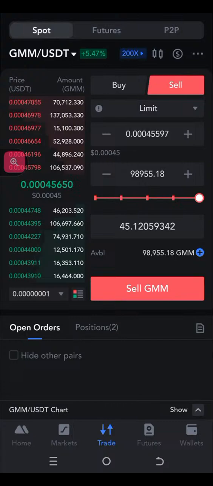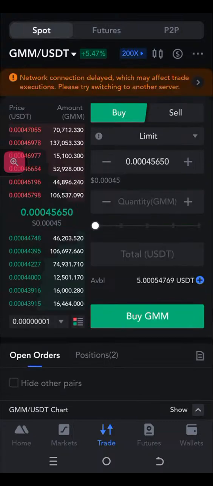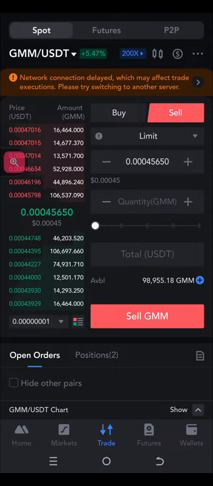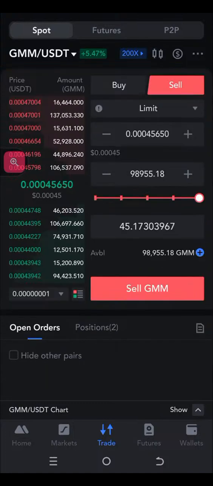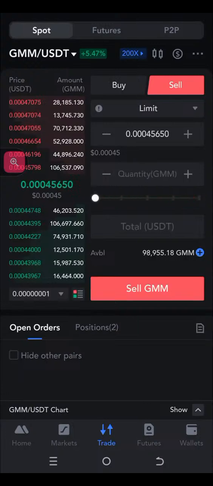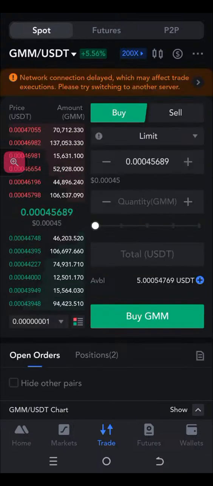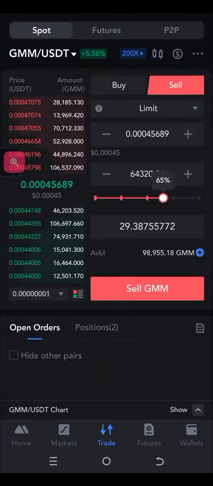So right now, if I want to get this done, let me see. 17 cents. Would I go for this? And I'm still going to have to pay for fees. What's going to be the fees? I don't even know. But at this point, I want to get my money. So this is $45.17. And then there's a $5 here. If I want to sell, how much would I make?